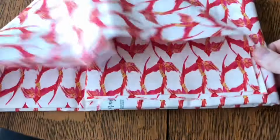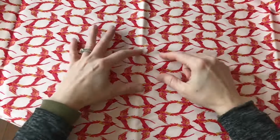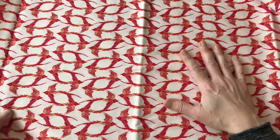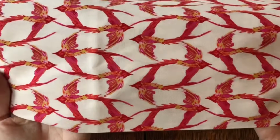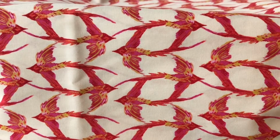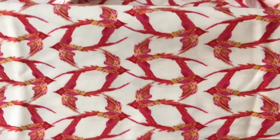Let me show you. So I got this one thinking that it would go kind of well with all the birds, and I think it's really kind of, in theory, cool how it makes this vertical pattern with the wings and tails. I think that's really awesome. In the picture of it online, it looked a little bit more geometric and defined. But in reality, it's a little bit fuzzier than I expected it to be. It's just a little bit less defined. So this one I'm a little disappointed in, and obviously that is not anything to do with Fat Quarter Shop. It's just my personal taste in the fabric and how it reads in person compared to on the computer. But still cool. I'm just less enthusiastic than I am about the other bird prints.